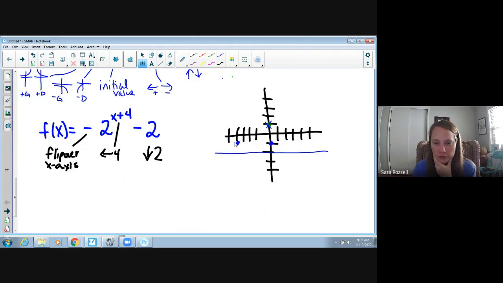Now let's move it over 4, down 2. Here we go. Yeah, that makes more sense. So over 4 and down 2. So we're going to have to go through this point here. And we know that it's a growth function. So it would normally have looked like this, but we're flipped over the x-axis. So instead, we're just going to sketch it this way.